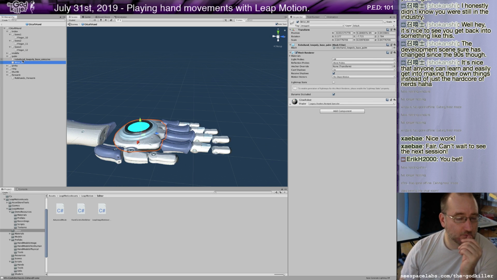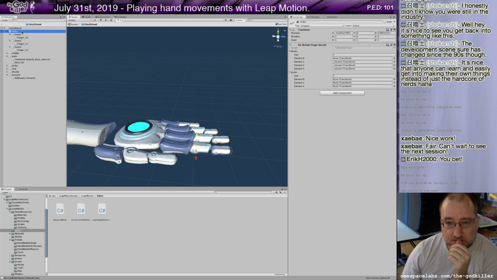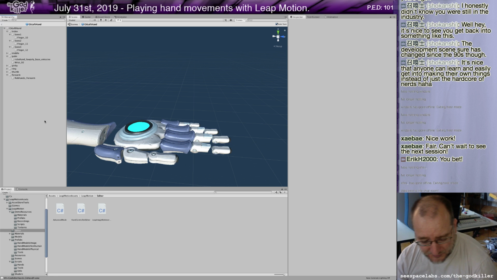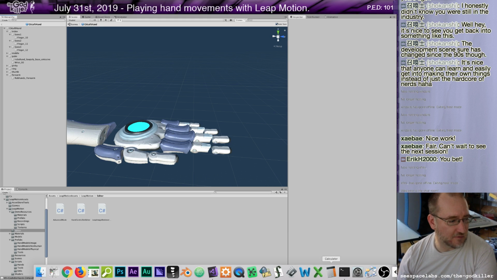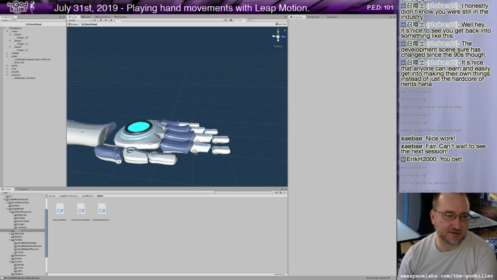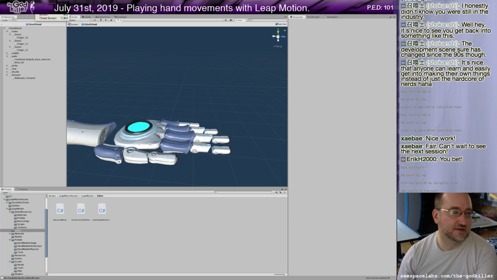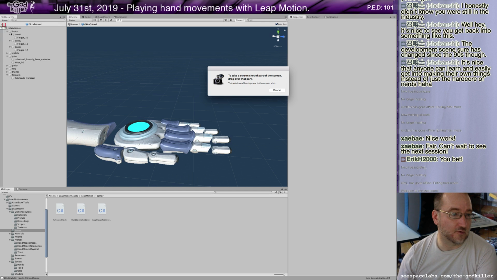Okay, so there's that. Thinking about what scripts to apply, it's just going to be GK skeletal finger and GK skeletal hand. Whenever you see a GK in front of a file name, it's the modified copy of that file that I made from the original. Let's take a snapshot, so I don't have to keep flipping back and forth between these two hierarchies.